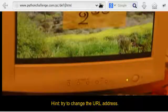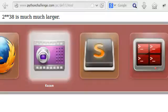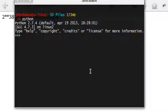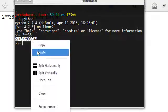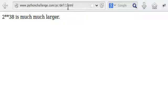Let's go up a level, let's go to 1.html, hit enter, you can load this page, and it says '2 to the power of 38 is much larger.' Alright, but what does that mean? Let's go into Python, let's fire up an interpreter, and I'm just going to say 2 to the power of 38, and I get this huge number. And I'm thinking, if I'm following the same rule of thought, the same rationale that we did, we can change this number to this number and we'll get somewhere.